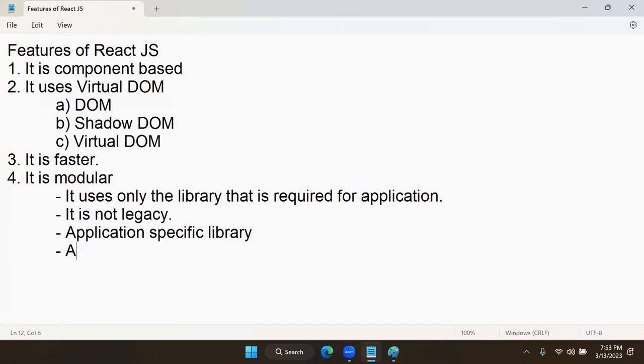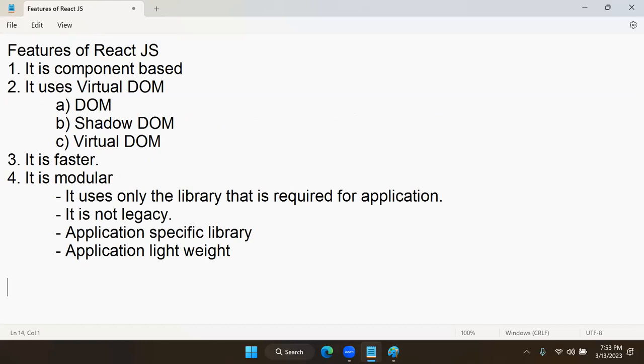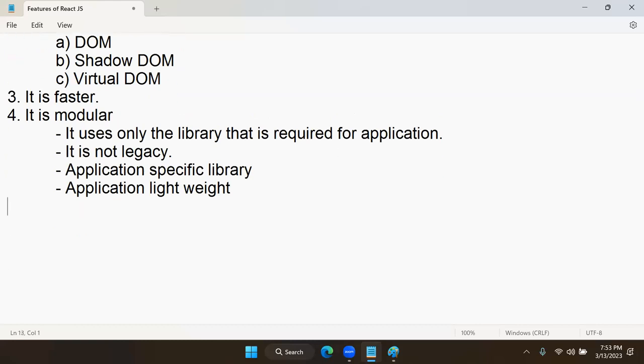That means it occupies very little space and can operate on less memory. Lightweight obviously means it uses less memory. It is not tedious. It is not complex. So that is the meaning of being modular.